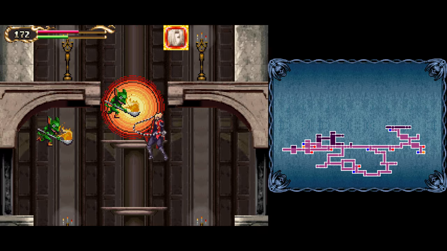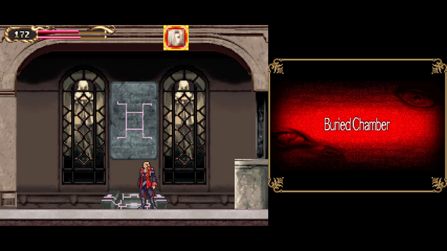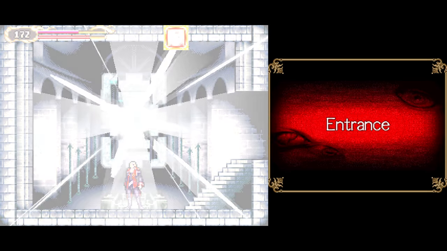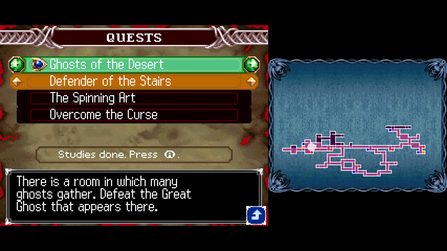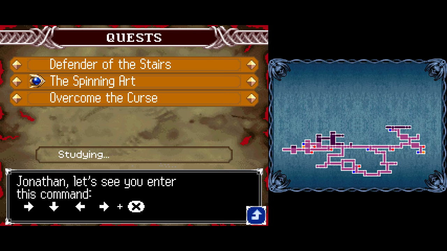Okay, waypoint. I should probably go check in again with the store. Wait, I went to the wrong one. There we go. Bible learned? Yeah, okay, cool. Let's see, enter this command. Forward, down, left, right, X.